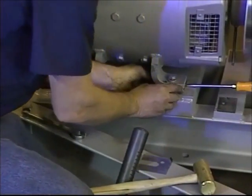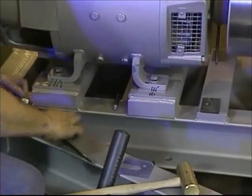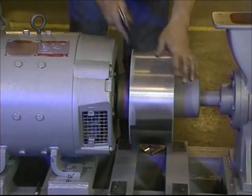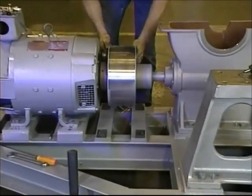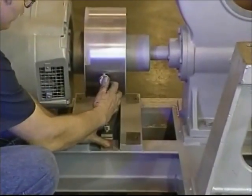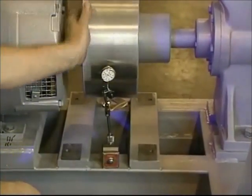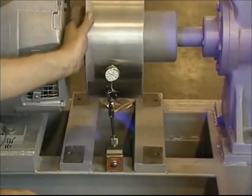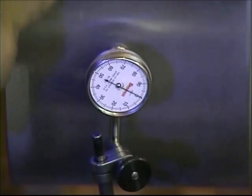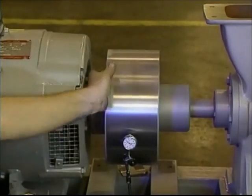When installing any machine, it's critical that the tram of the motor be checked to ensure smooth and safe operation. Once the motor is aligned with the brake drum, take the indicators off and remove the tram rods. Now align the brake drum with the coupling by replacing the coupling bolts, taking care not to over-tighten. Using a magnetic stand, put an indicator on the OD of the brake drum to make sure the drum does not run out over one-thousandth of an inch. Rotate the drum smoothly and make adjustments by tapping the brake drum with a soft hammer until you achieve the correct reading.